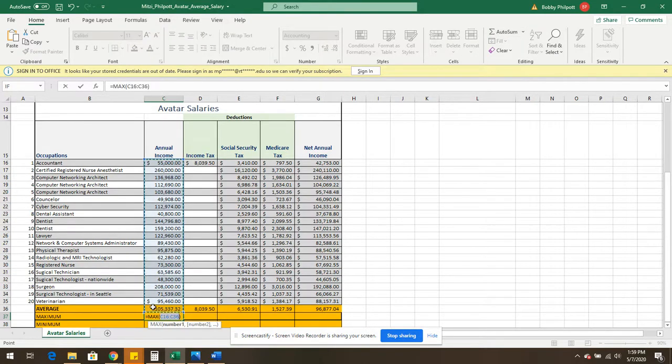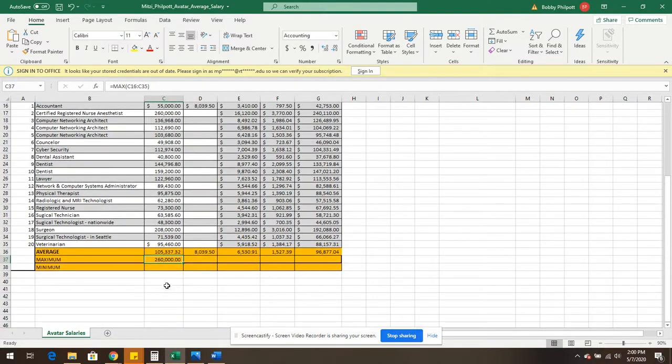And I'm not going to include the average, so I'll select cells C16 through C35, and then I press enter. And that's how I get the highest number. So the maximum function returns the highest value in a selected cell range. And then I can use my fill handle and copy the formula across.